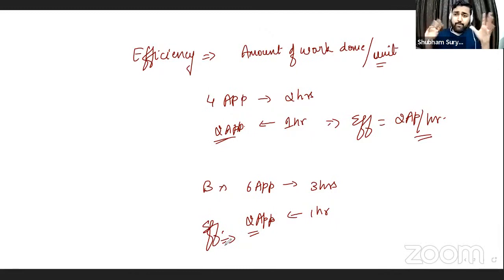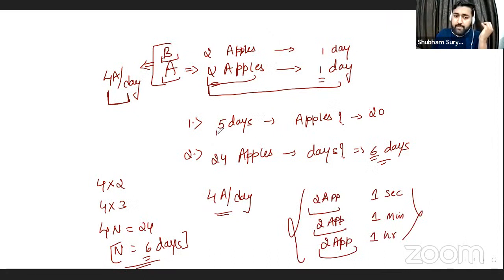So in every question of time and work, if the efficiency is known to us, the question is going to be very, very simple, guys, and we'll be able to solve the question. The question type you have already seen, you know? So if we know the efficiency, how many apples are being eaten every day, we can figure out the number of apples that can be eaten in 5 days. Similarly, to eat let's say 24 apples, how many days are required, that thing will also be figured out if we know the efficiency in the question.